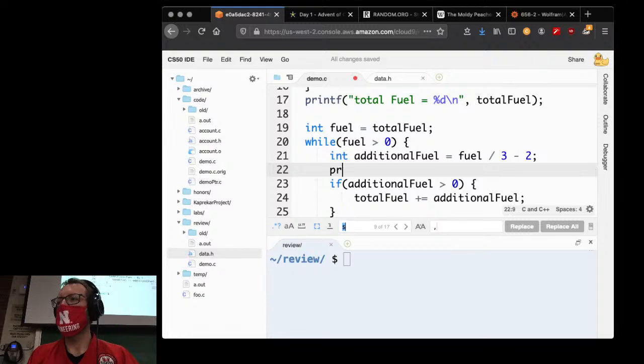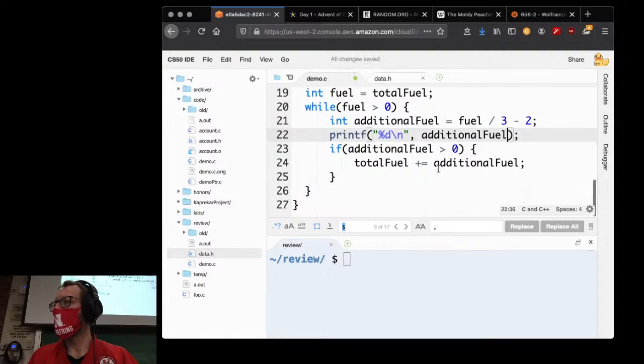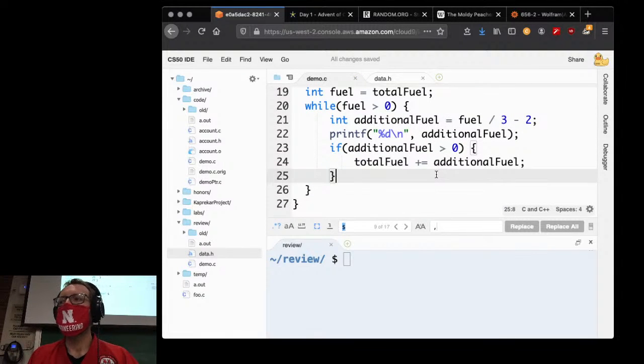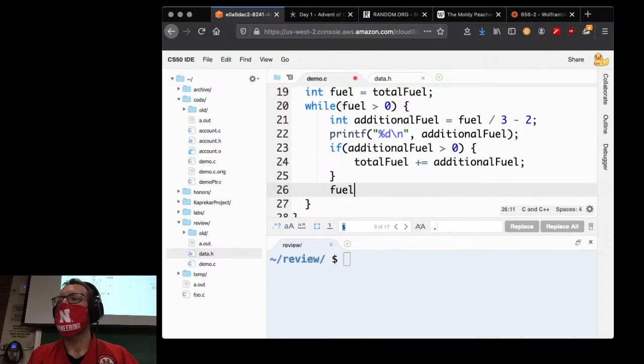Let me print some debug statements here too while we're going along, just to illustrate. Of course, I would want to run this in a proper debugger instead to see if I can repeat the example on the web page. So printf additional fuel %d and the newline, and additional fuel. All right, cut, paste. There we go. So I add that additional fuel. Now, the fuel that I still have to account for is now that additional fuel.